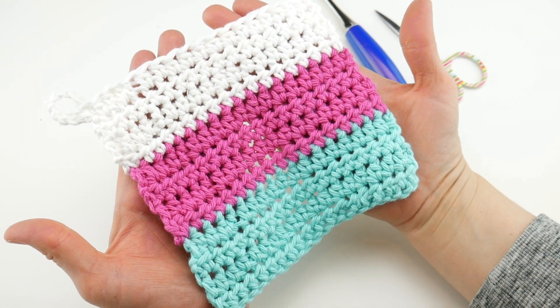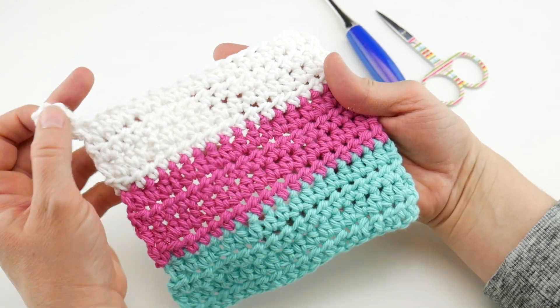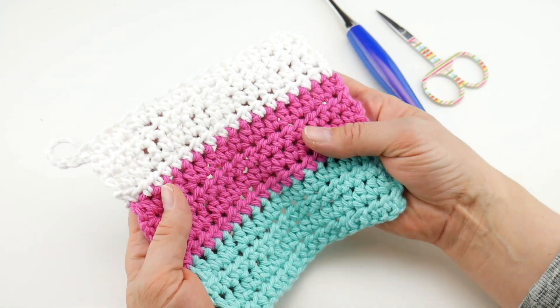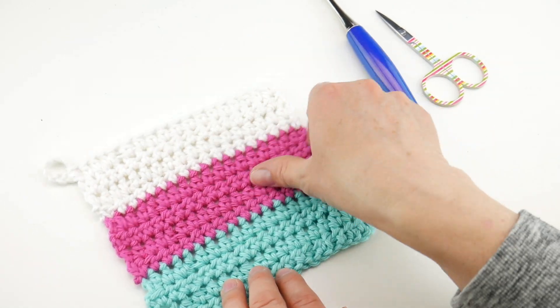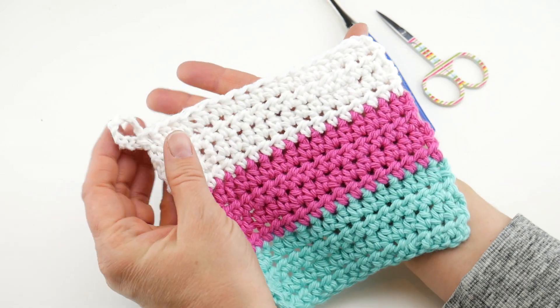In this video I'm going to walk you through how to make an easy crochet dishcloth, even with a little loop for drying. The finished dishcloth measures about six inches across and six inches tall, and it's a quick one to make. You can experiment with different colors and striping combinations.